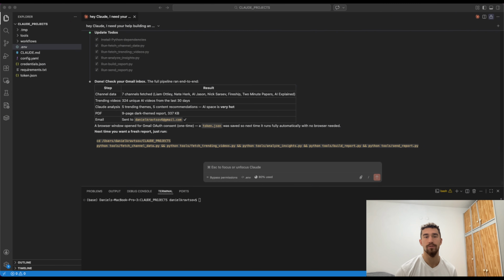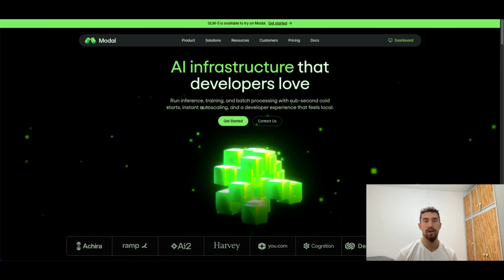The end goal is to forget that it exists and get the PDF file every morning. So to make it happen, we need to deploy it somewhere. And there's a free and pretty easy option called Modal. Modal is like renting a tiny computer in the cloud that runs your code on schedule. You pay only when you actually run it, not per hour, not per month, just per execution. And for the daily email, which takes about 30 seconds to run, it costs pennies.